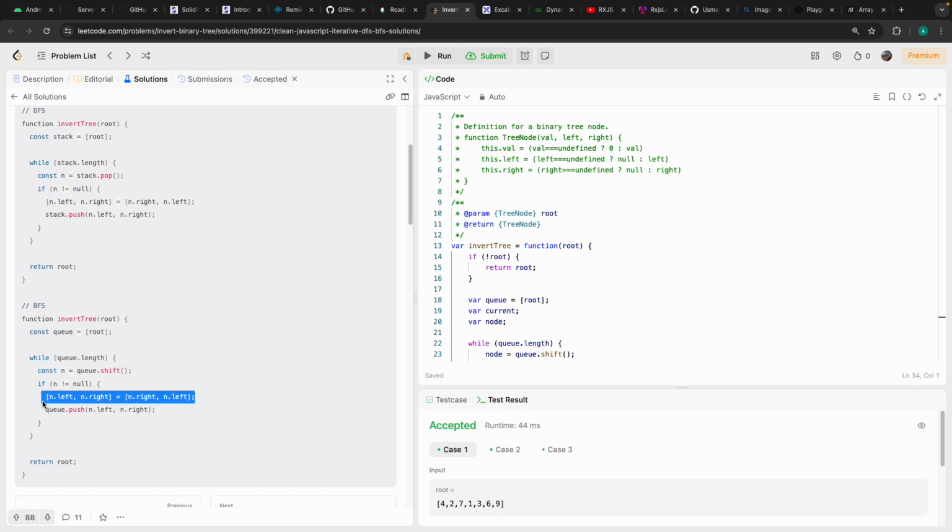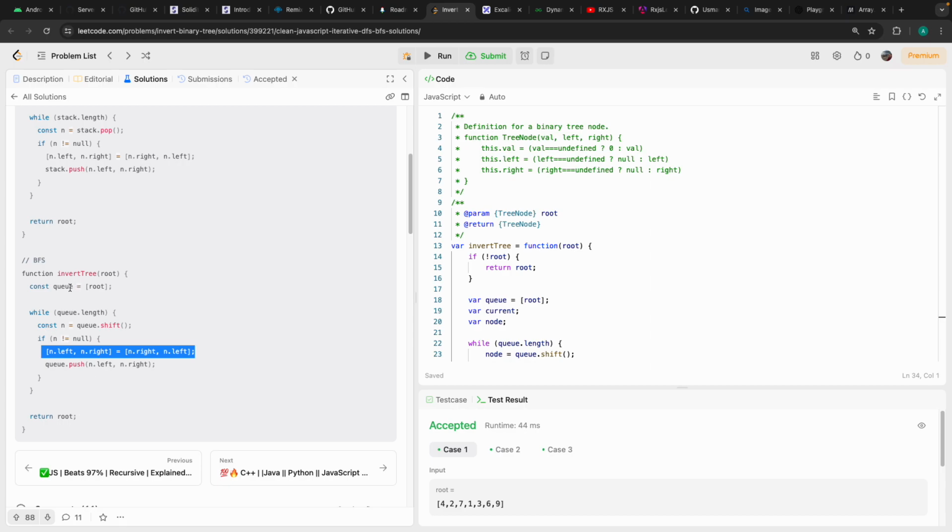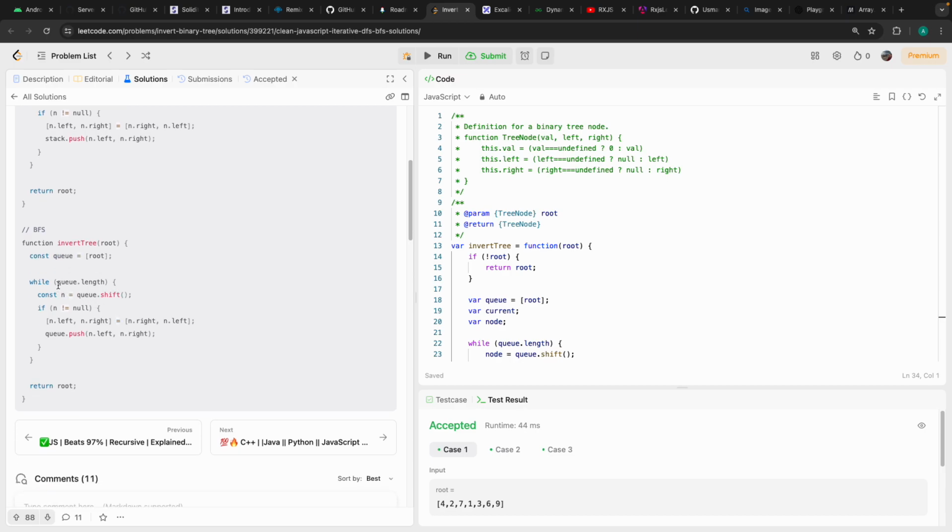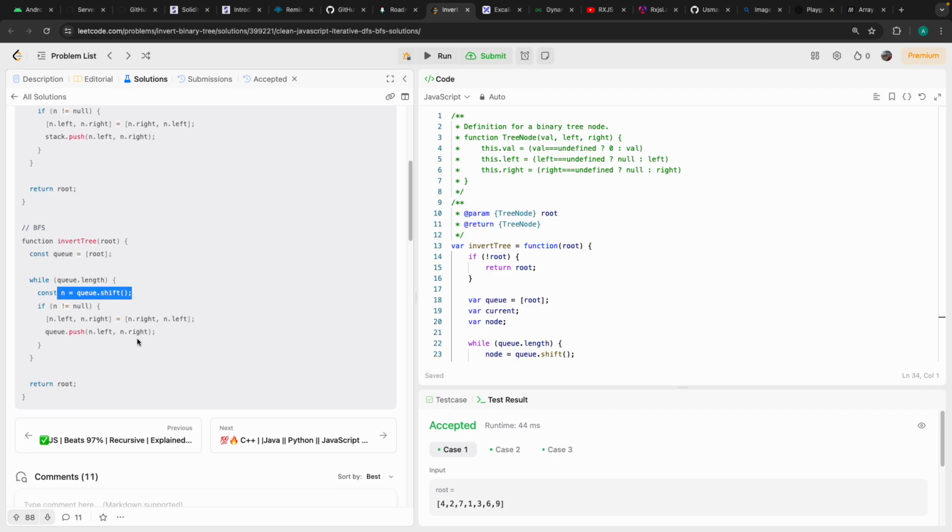What is this? I don't understand. Let's start with this one. So we put a root into the queue. While we have queue length, we take the current node. If it's not null, we swap them.